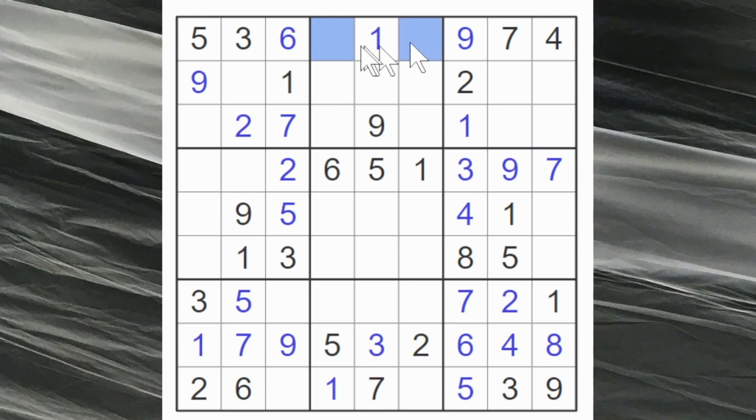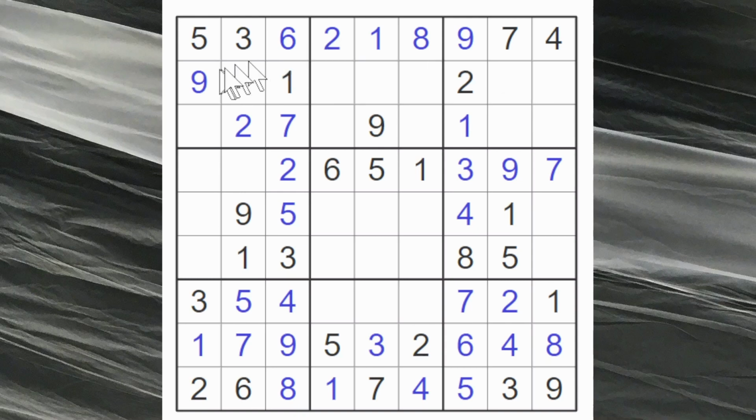So along with the 8 that we already identified as being a candidate for one of these two squares, the other candidate now must be a 2. We do have a 2 in the column though, so the 8 must go here and the 2 must go here. And now we have resolved the 4 and an 8 for these two squares, because the 8 blocks down, forcing a 4 to go here and an 8 here and a 4 here.